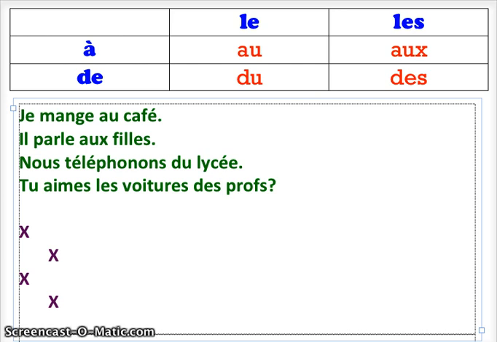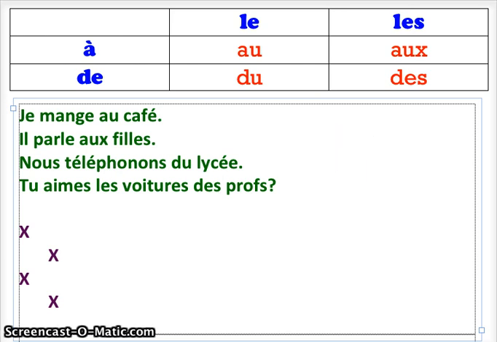Those words do not form contractions, so they can exist side by side. You can have à la, you can have à l apostrophe. No contractions are made. Likewise, there is no contraction made between de and la, and there is no contraction made between de and l apostrophe. Those can remain side by side without any issue. So it's only le and les that we need to be concerned about as far as contractions go.